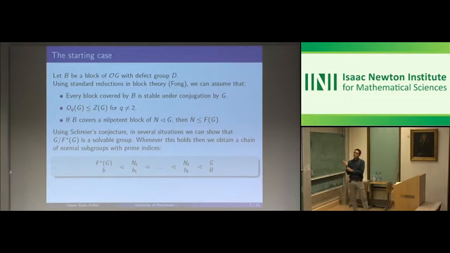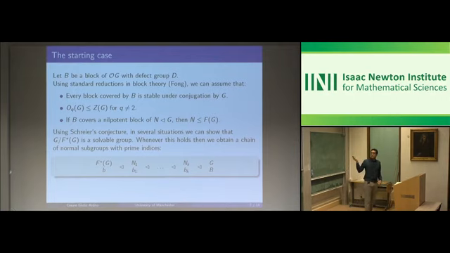So whenever this holds, what we do is that there is this chain of normal subgroups between G and f star of G with prime indices, which can be either 2 or not 2, so either even or odd, and these two cases end up being really different. And there's a corresponding chain of blocks that we can pick between little b, the block of f star of G covered by B, and big B.